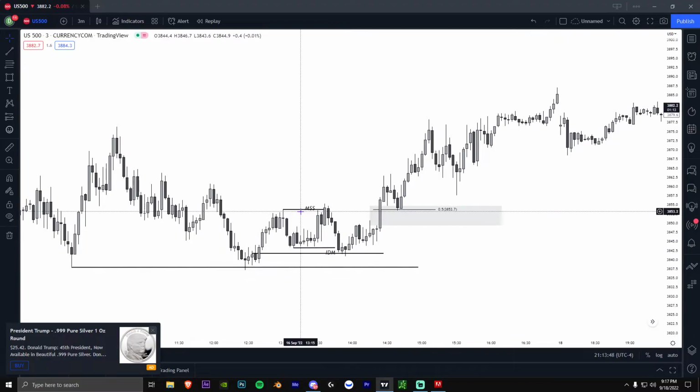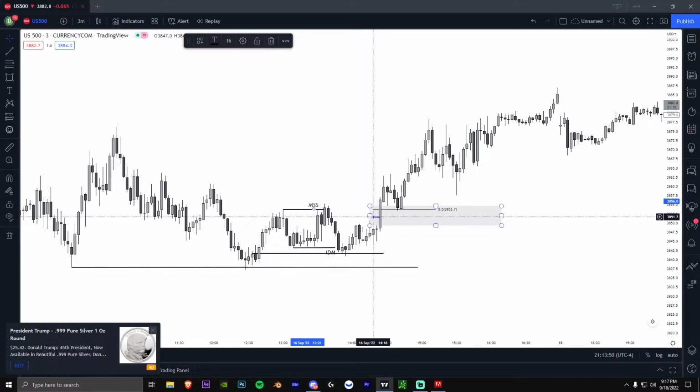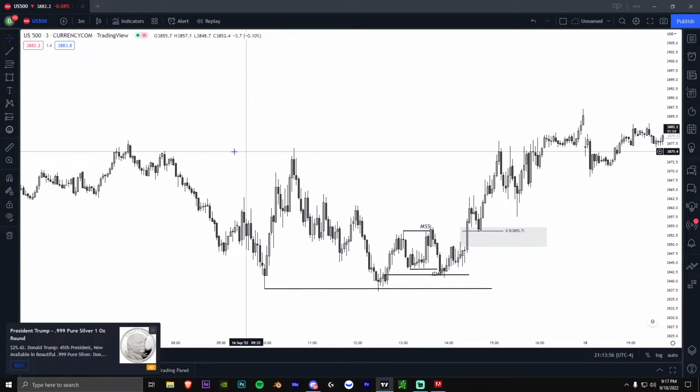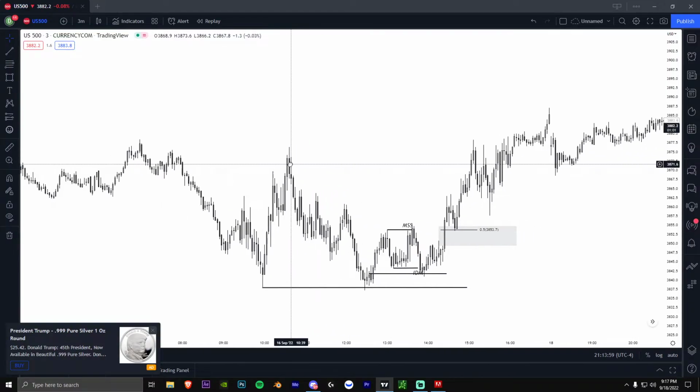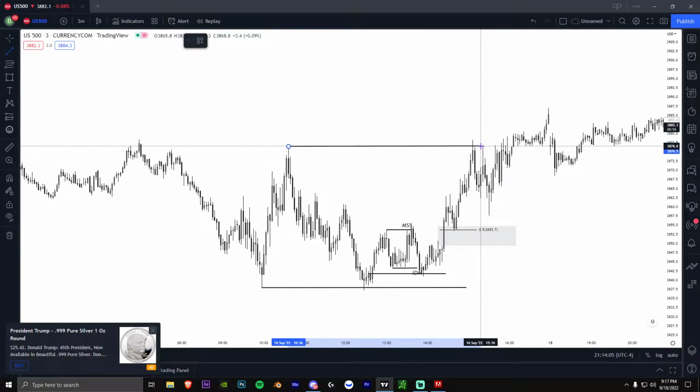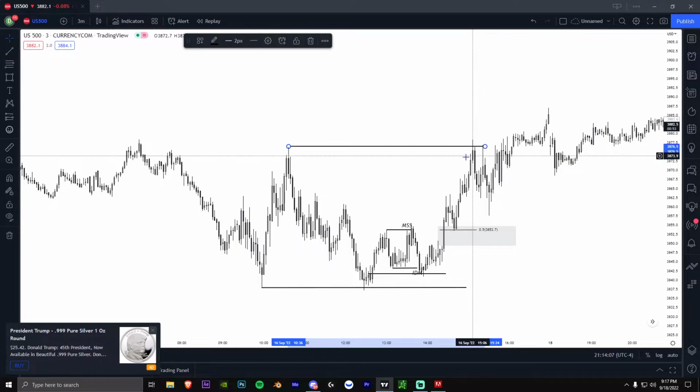So we have the market structure shift here. This is again model 1, and then retracing the fair value gap, and then boom, this is the liquidity. This is high day liquidity. So high day is very important. How many times have you been trading with friends and your friend's like, oh, I have my stop loss at high day, blah, blah, blah. So we actually see we wick up there.